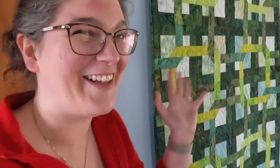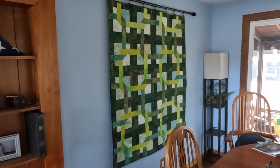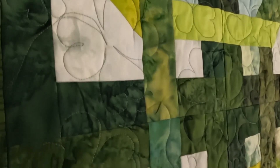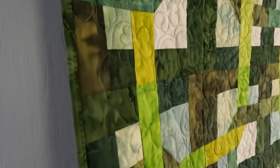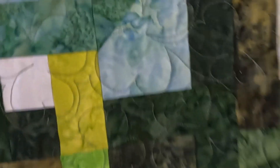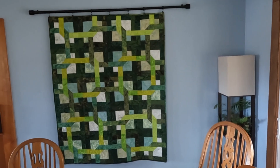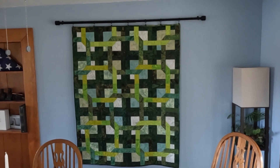This quilt is all done and I love how it turned out. This was such a fast and easy quilt — 48 by 60 inches. I love the scrappy binding; it came together within a week. I just had the 20 fat quarters and got them all cut up. The first thing my husband said when he saw this was that it looks like you're looking through a lattice at the sky, because of the different tones. I have to agree — I think it's stunning. I'm so happy with this. Thank you so much for watching!